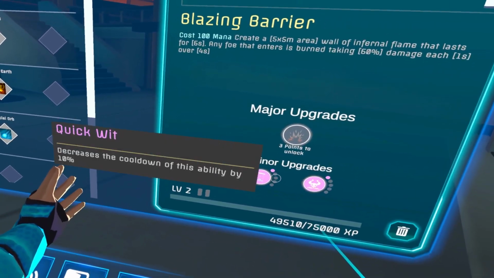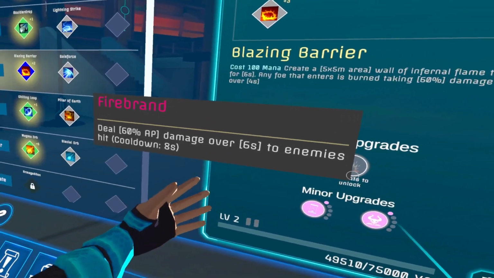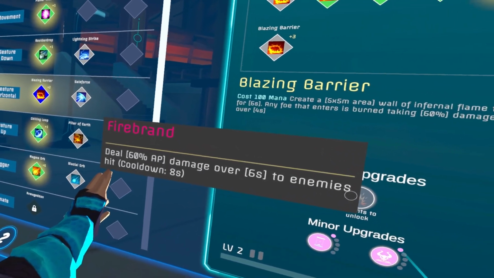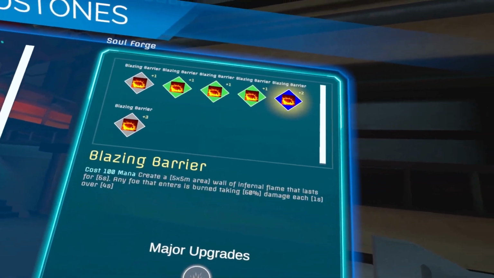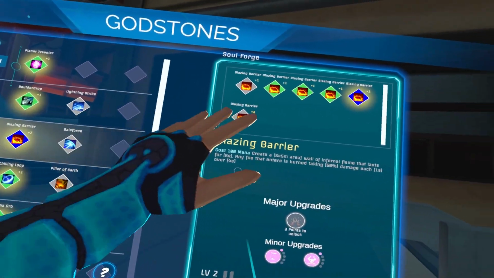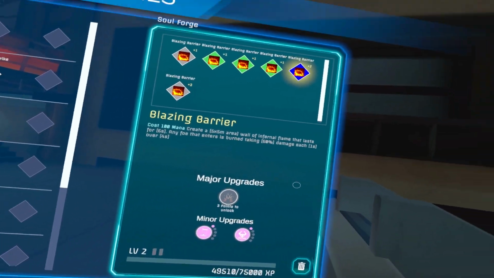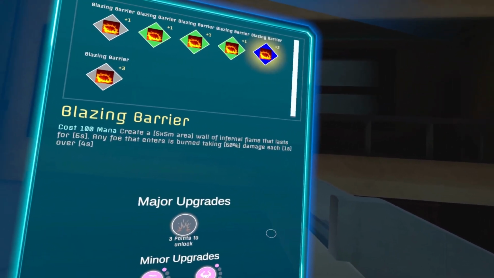So it decreases the cooldown time of this ability, increases crit power of this ability, or in this case, I would end up having to spend 3 points in total to unlock dealing 60% more damage over time, and so on and so forth. So you're constantly having to swap these just so long as you want to have the most efficient one possible. Basically, you're always going to be leveling up the highest rarity.